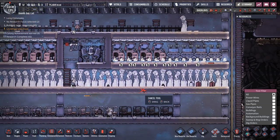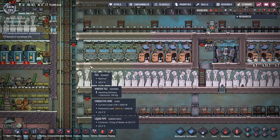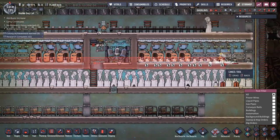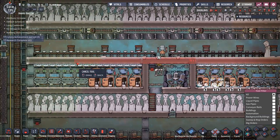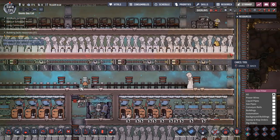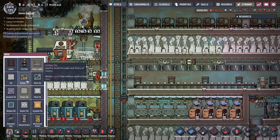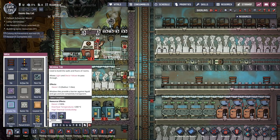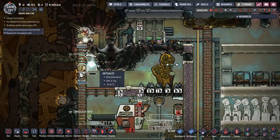Oh. No, I don't want diamond. I don't want diamond. Does that mean there are diamond too? Shit. Okay, let's try that again. Window tiles out of glass. Very nice. Okay. Oh, there we go.